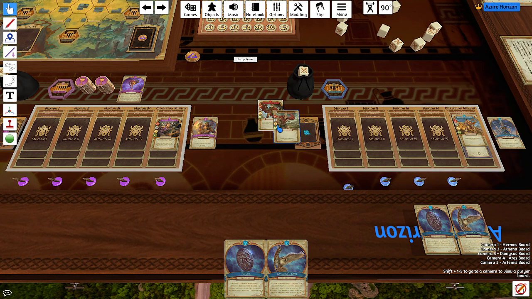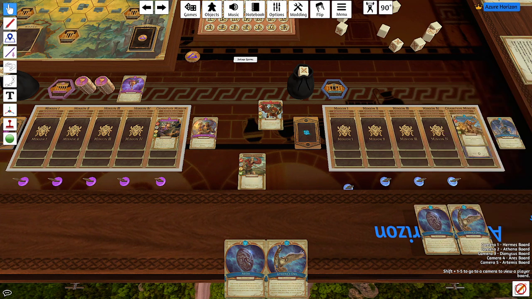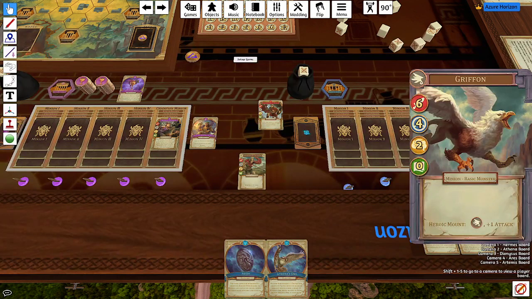And let's say, also with mounts, each minion can only have 1 mount attached. It has to come from your hand, and you can replace them if you want to, in which case this griffin would go to Hades. I would put a new mount on there, like let's say Pegasus would be better than a griffin.